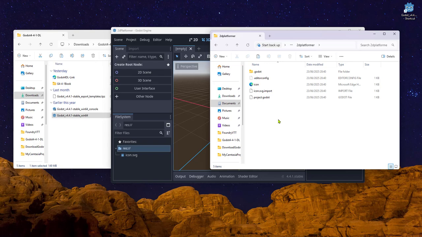You do not, repeat, do not change the contents of this folder unless you really know what you're doing. I've had many students break this rule, and they've really destroyed a lot of hard work that they put in there by changing something in here, and Godot has not been updated and this type of thing. And I'll show you the reason why very soon.